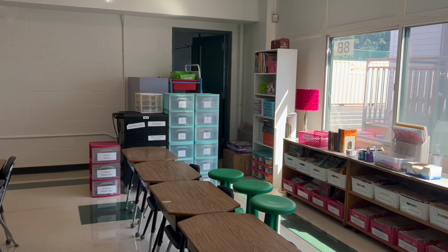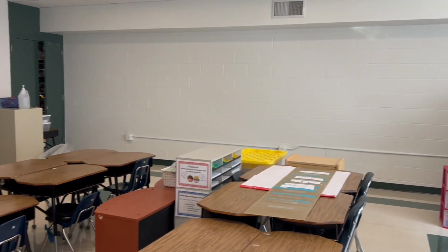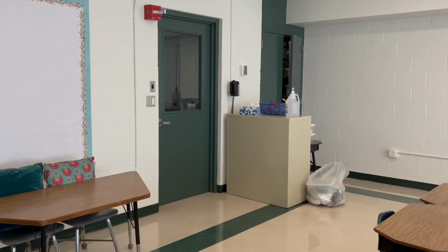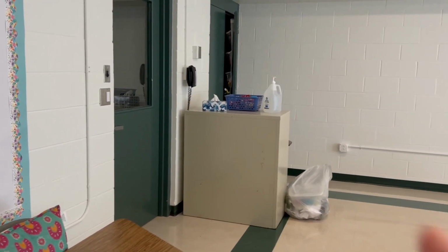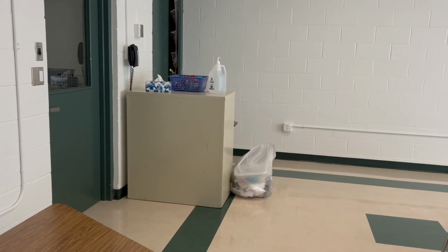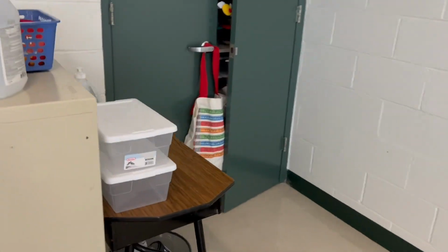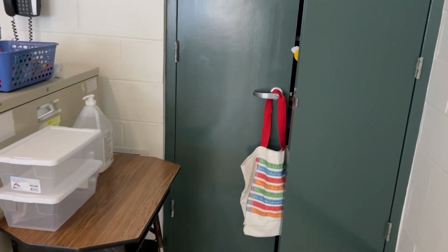Some of it is my friend's who's storing some of her things in our room for now. Again, the coat rack is going to go up here. I did move my file cabinet over here. Don't mind the trash, hoping that'll be taken out. I know it looks a little silly, but I really like having a file cabinet or something magnetic near my door because I put a student check-in station, absent, present, bathroom with another teacher, nurse, and I just really like having that near the door, and I can put hand sanitizer, tissues, whatever we need on top. So it might look a little bit funky, but I always like it. And I think it actually provides another little corner for kids to sit. I don't think I'll leave the desk right there, but it's just an extra one for now.